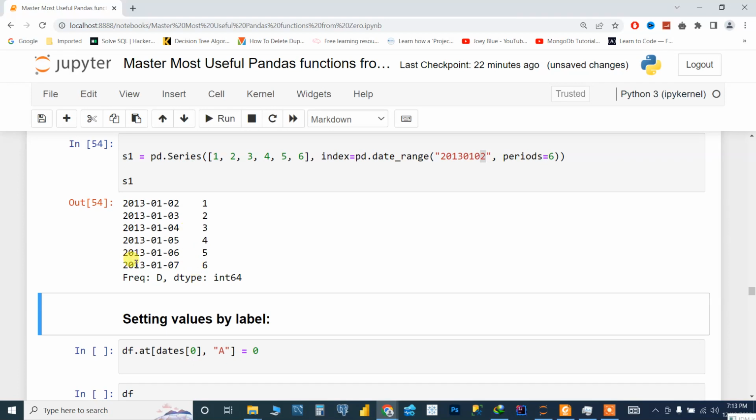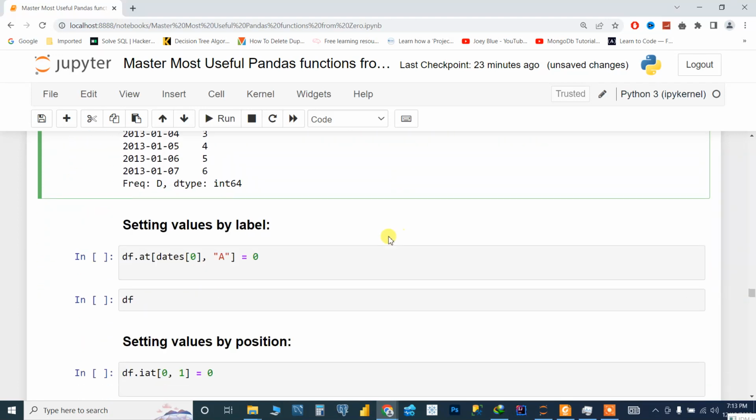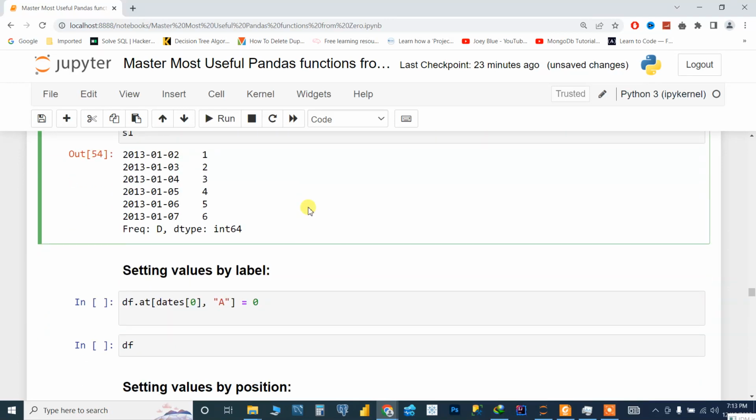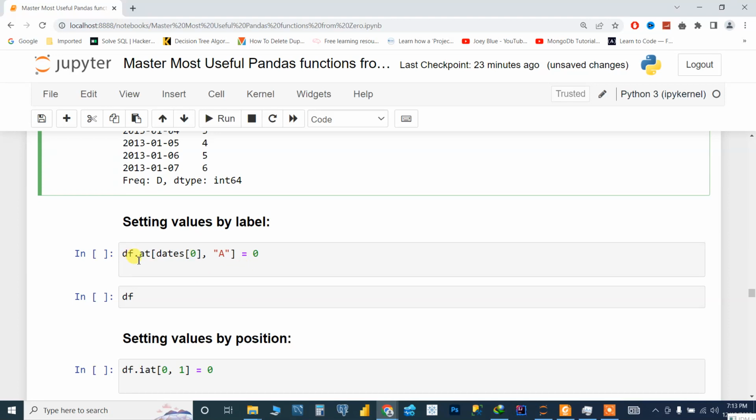Index I have customized, the series number of elements is 6, and I have given periods. Okay, so this is the series which you can create by giving some specific values in a list. So if you have noticed, multiple values are given in a list. Okay, so this is a very important thing which anyone should consider.